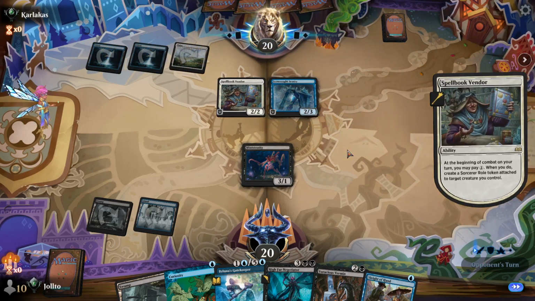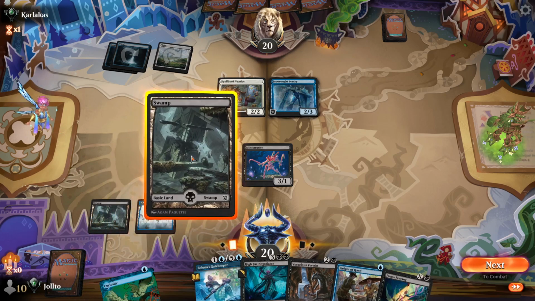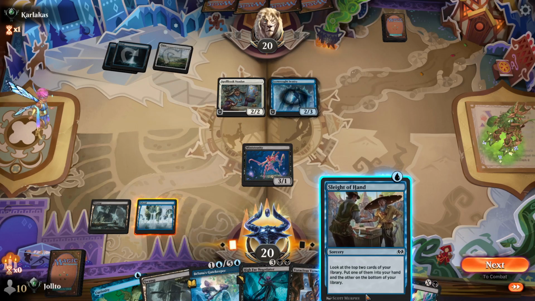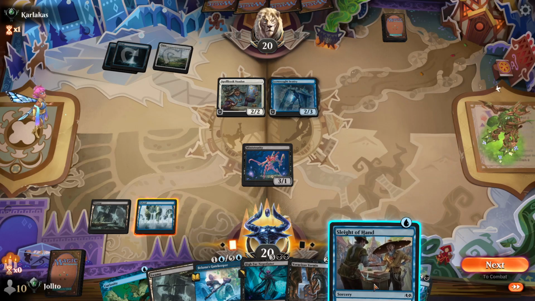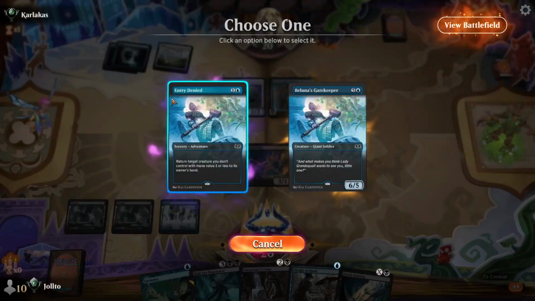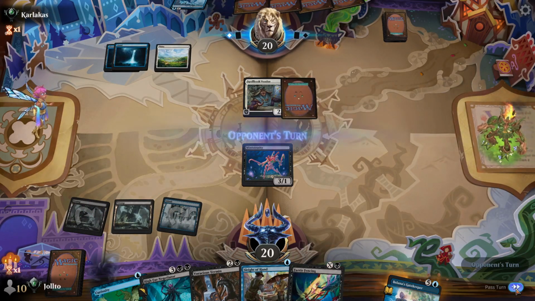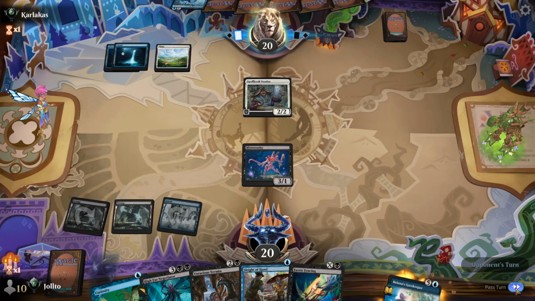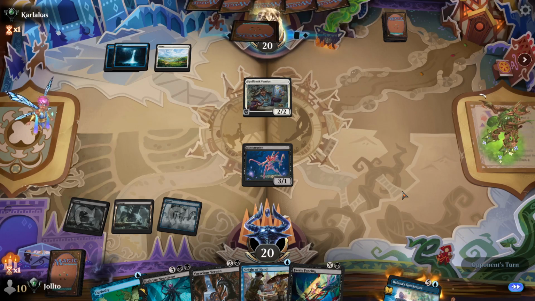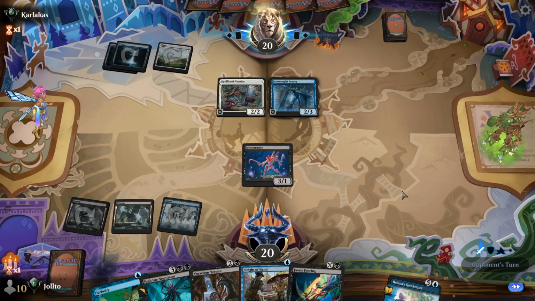And okay, a tapper. Here, we might want to bounce that, but do we do it first, sleight of hand, and hope to get a blue? No, let's just do it. We could have also maybe killed the vendor with fairy fencing and attacked. That might have been a bit better. But okay, they are missing lands. So let's do that this turn.